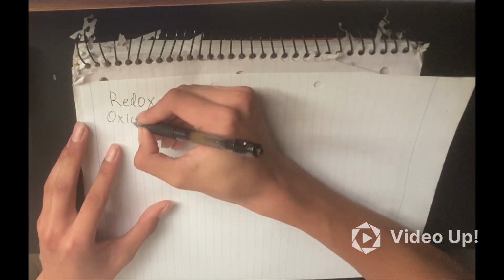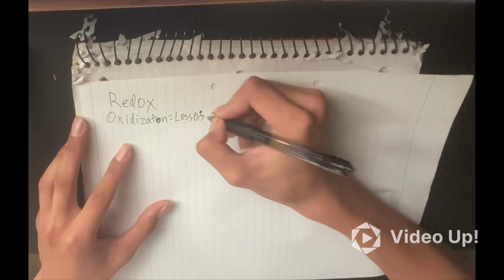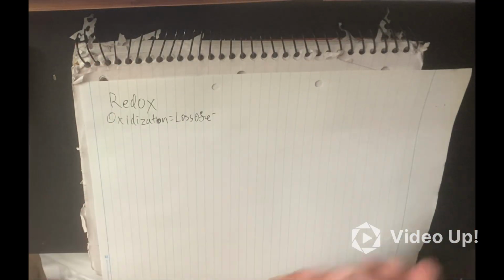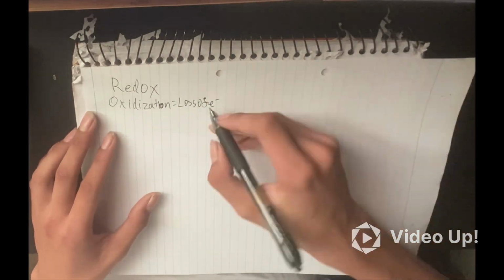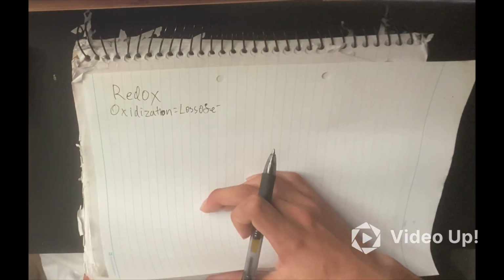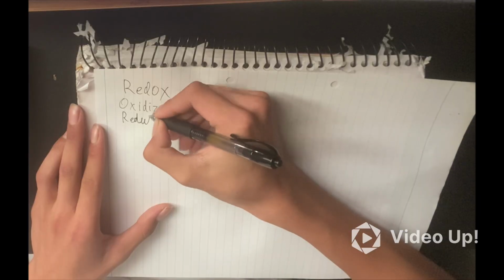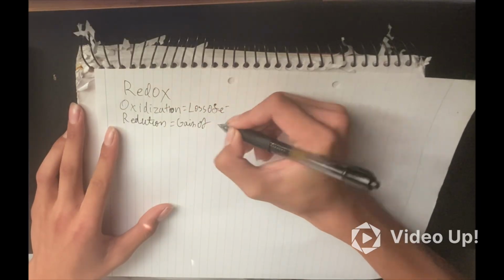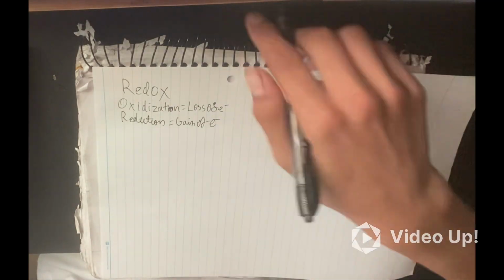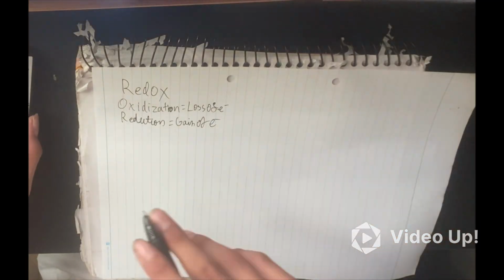So, oxidization is the loss of electrons. So in that sense, if something's being oxidized, you can tell if the oxidation number goes from like positive 2 to positive 5. That means it's increasing, because if you remember, electrons are negative. It increases, it's being oxidized because electrons are negative. So then we have reduction, which is the gain of electrons. So think about it like if it goes from positive 2 to negative 1, it's getting more negative. There's a thing, OIL RIG, I don't want to write it all out. OIL RIG: oxidization is loss, reduction is gain.